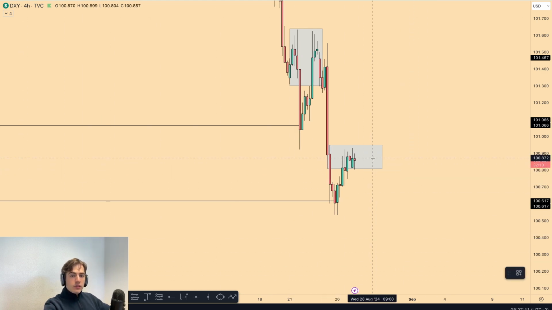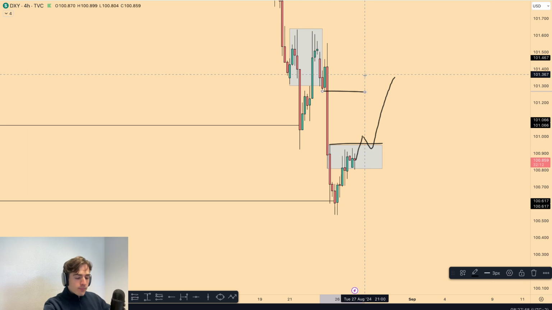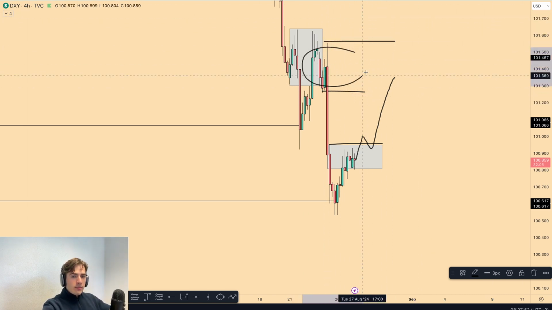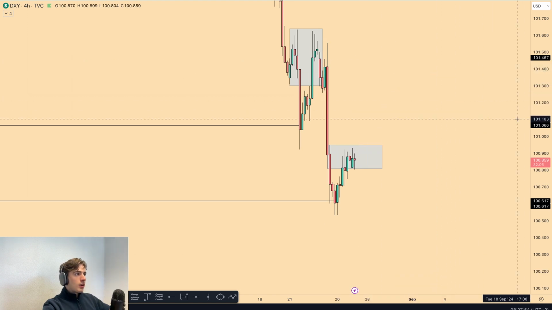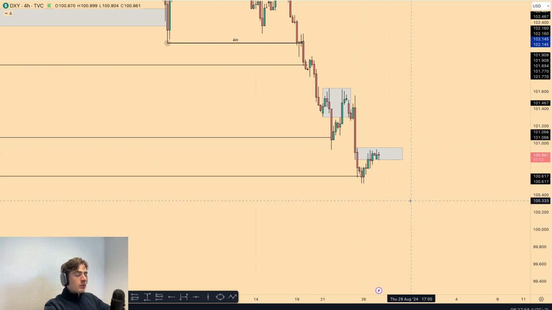If we break the 2 wicks and we break this high, there is potential for the dollar to move up higher in towards, for example, over here. So this would then be the supply zone. Okay, so this would then be your supply zone on the 4-hour time frame. But for now, we're just holding up inside here, and we could just start pushing down lower. Therefore, I'm very hesitant with looking for a short on EURUSD just yet, on the 15-minute, for example. So keep that in mind.